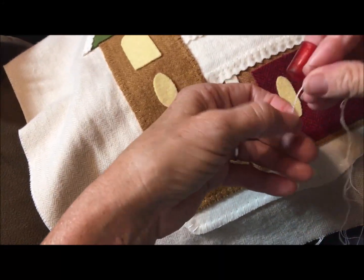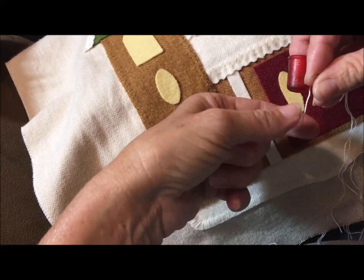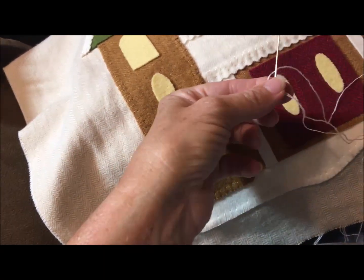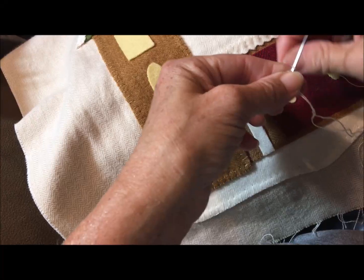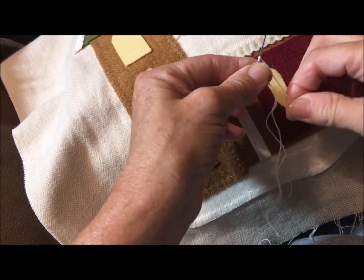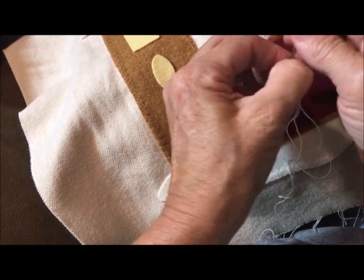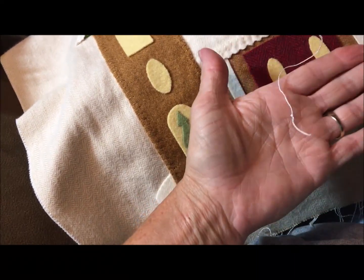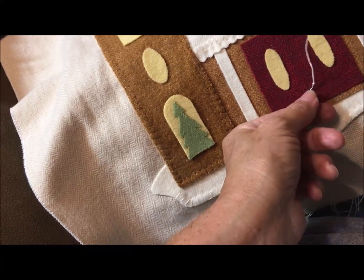So to tie a knot, I place the end of the thread between my thumb and forefinger. I add the eye of the needle right beside it. I twist 1, 2, 3 times, pull it down, grab it with my fingernail, and slide it to the bottom. And that's the knot that you get each time. Probably see it better on that.